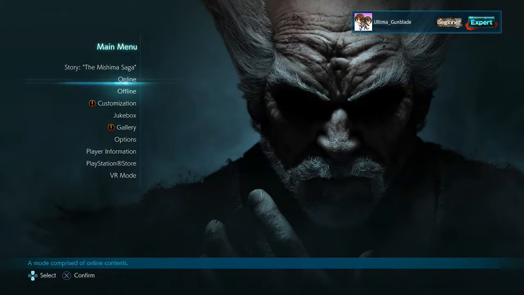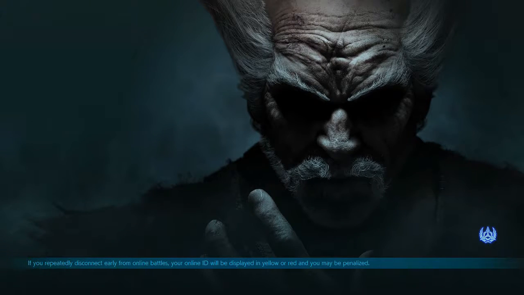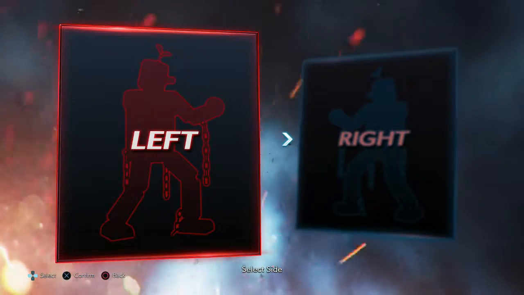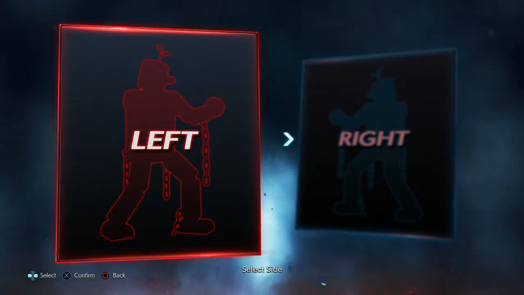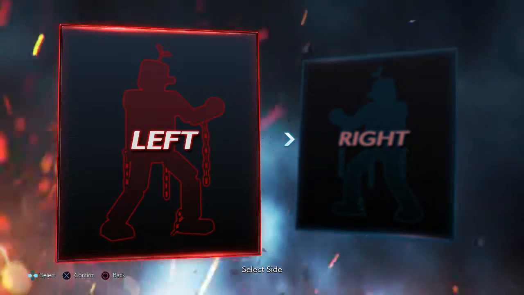Alright, so before we actually begin, let's go to practice mode. Now, I will say this, you do not need any sort of fight stick to play this game. You can play this game perfectly fine on a controller, like a PS4 controller, an Xbox One controller, a keyboard, or whatever. Sure, if you have an arcade stick, it might feel better, some people prefer it, but don't be put off.